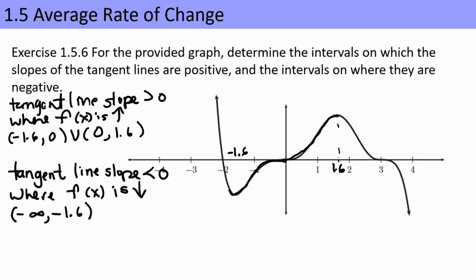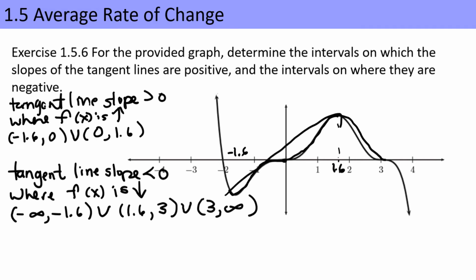Then we have increasing and increasing again. We have another decreasing interval, and it begins at an approximate x value of 1.6 and continues to decrease until the x value of 3. And then, it continues to decrease beginning at 3 and going to +infinity. Often a good question is asked, first considering the increasing, is why do we not just say that the graph is increasing from -1.6 to +1.6? And that is because we have a resting point at the origin.